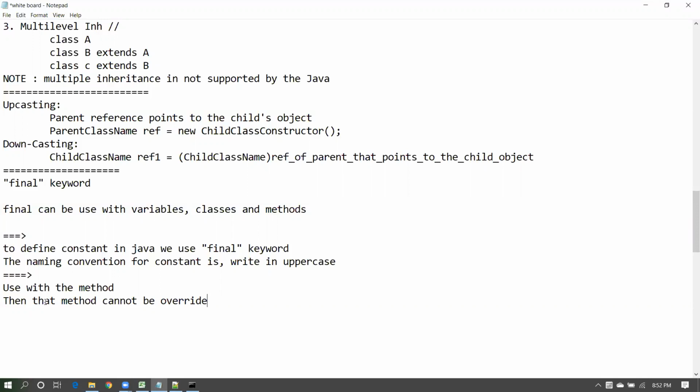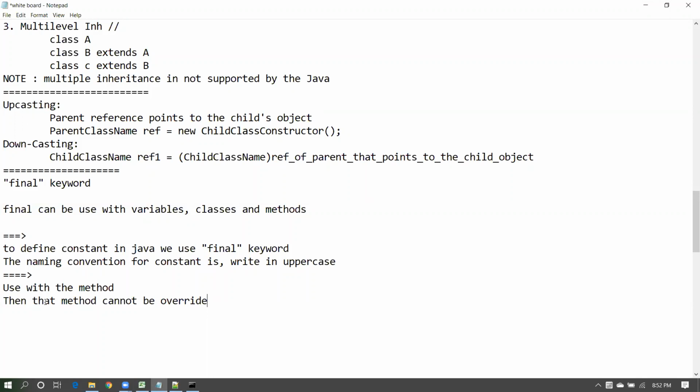So that method will become constant, meaning we cannot redefine that method, as we saw yesterday how to override a method. If you want that this method should not be overridden in the child class, then make that method final. A final method cannot be overridden.